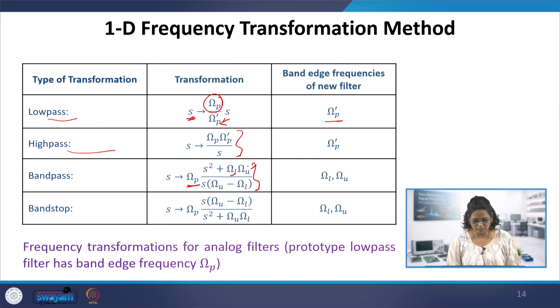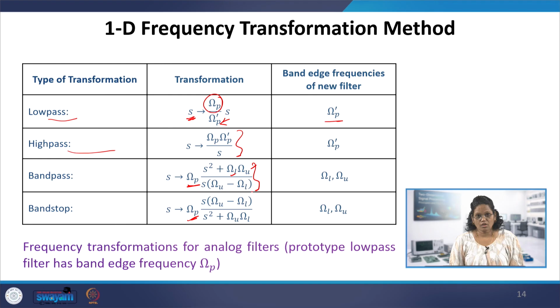So likewise in the analog filters, we have different kinds of transformations available to get the design done. So from one to another, that is from low pass, high pass, band pass, and then band stop filter. Similarly, if the pass band frequency is omega p, multiply that with s into omega u minus omega l by s square plus omega u omega l. These are lower and upper cutoff frequencies of the filter to be designed. So then the low pass filter, which is designed already, can simply be used, and the transformation can be applied to get the band pass, band stop, high pass, and low pass filters.